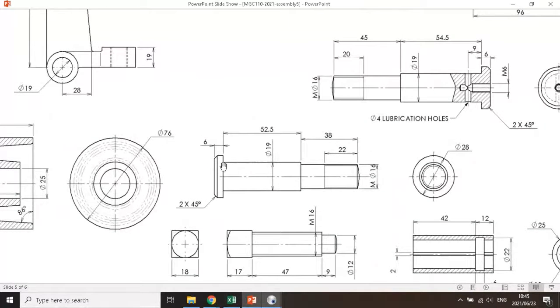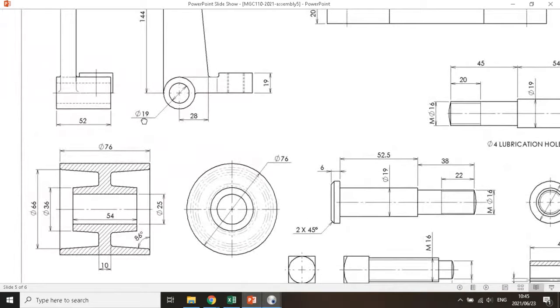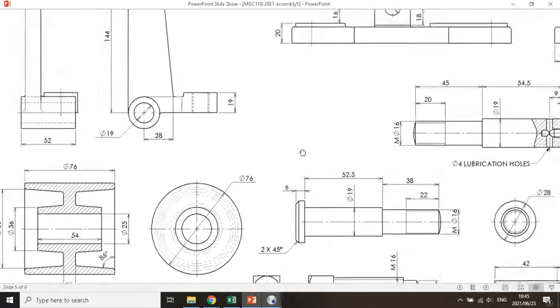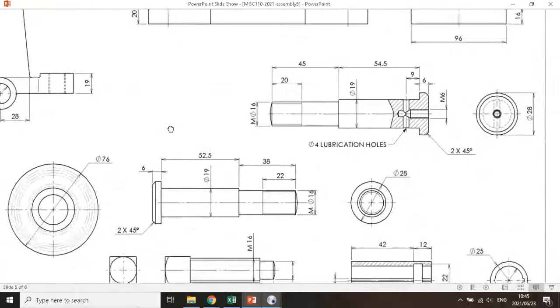Above that, we've got a little shaft. The shaft has a diameter of 19. We've seen that at two places somewhere. There we have a diameter of 19. Where's the other place? Okay, one place so far then.